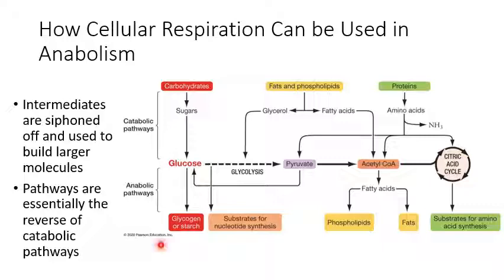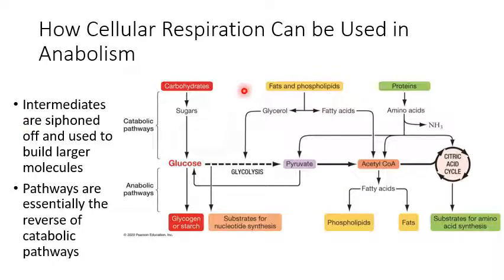So probably the main example would be glycolysis, which just takes glucose and converts it to 2 pyruvates. You can run this pathway backwards and start with pyruvate and get back glucose. That's called gluconeogenesis. So essentially any of these pathways in cellular respiration can be run backwards. If you have citrate in the citric acid cycle, you could convert that to oxaloacetate and acetyl-CoA. If you have acetyl-CoA, you can convert that to pyruvate. If you have pyruvate, you can convert that to glucose.